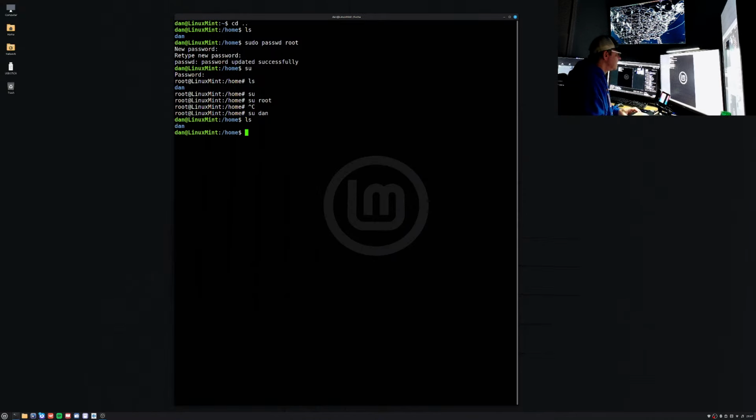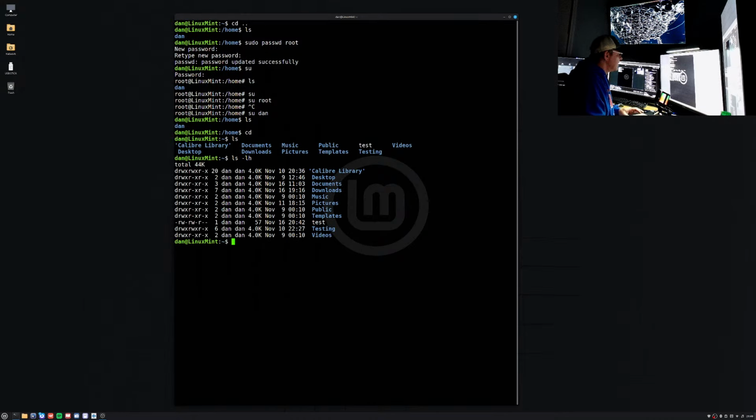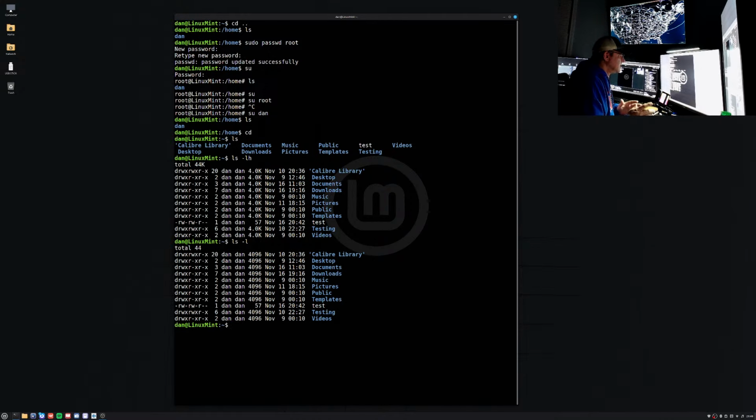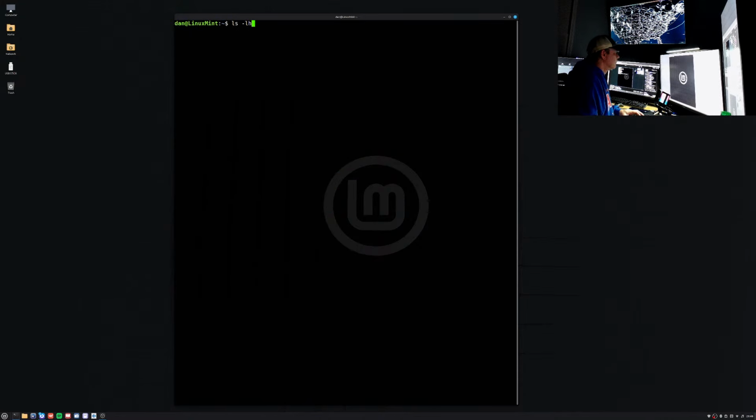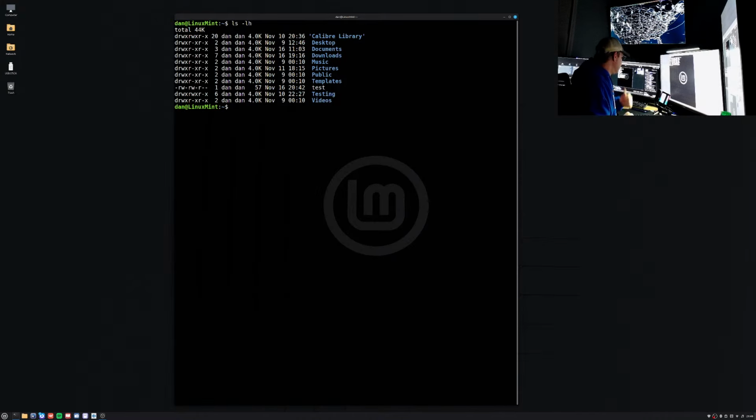Okay, so now ls is Dan. So then to get to all my documents and stuff like that, it's just cd, right? And then ls, or ls -lh, I think. That's the way to make it look easier. I don't really know the difference between ls -l and ls -lh. Oh, okay, I see it now. The way the file size is showing up. Let me bring it back up. Okay, there we go.